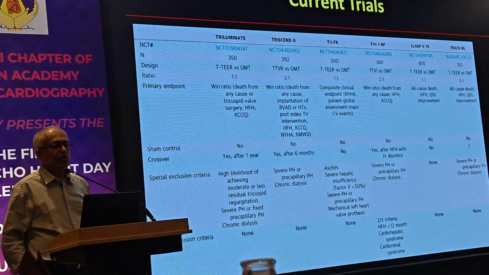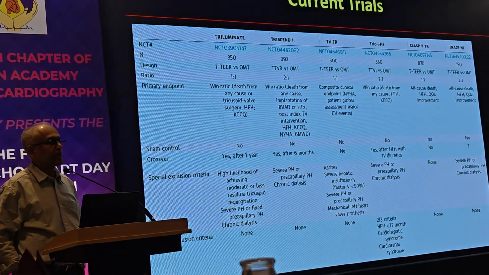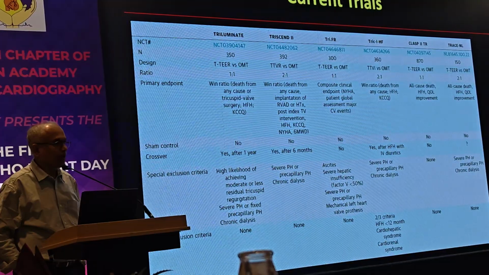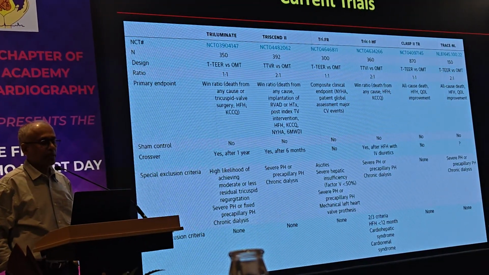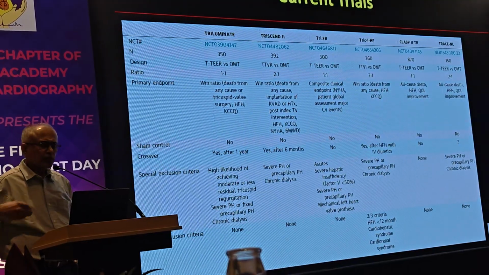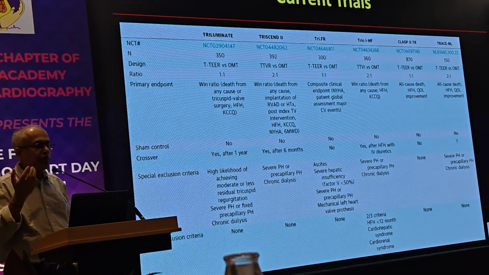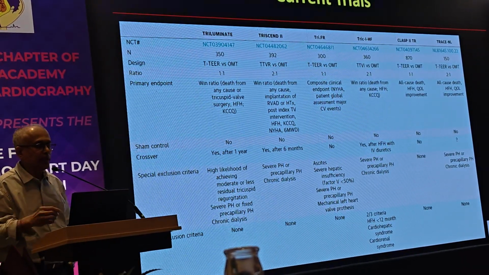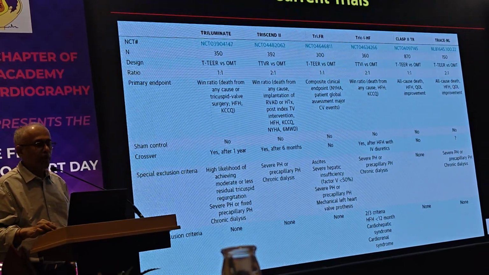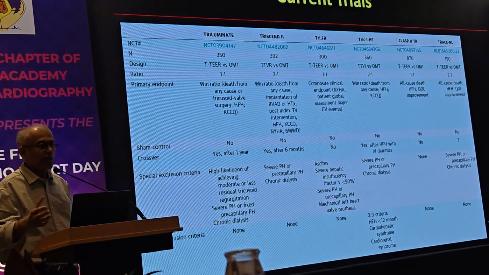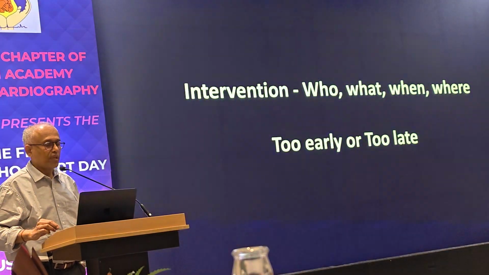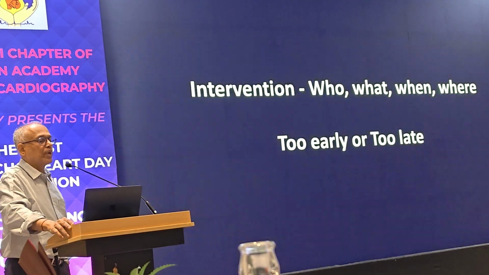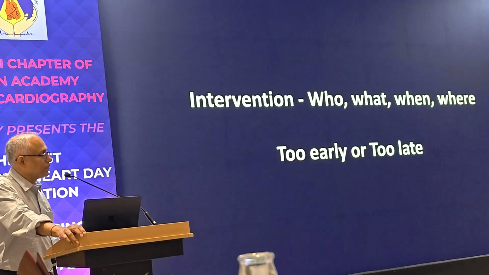And I will close with this slide. These are the studies which are going on, and there are still many areas where the data is not fully available. Each one of us might have our own opinion about how to go about doing it, but these are the trials which are going to come, and it's more like a summary of what I've gone through, and I'd like to end with this. So, intervention: too early, too late, who, what, when.